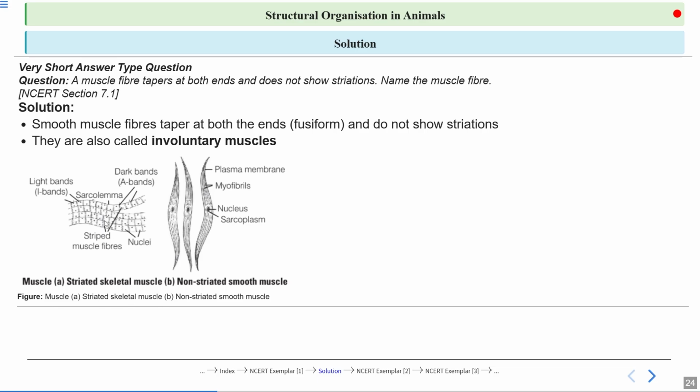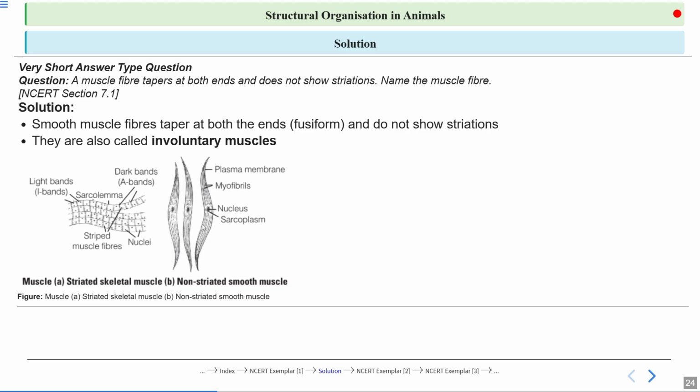So here you can see striated muscle. So you can differentiate that. These are the cylindrical cells, fibers, and you can see a lot of striation markings on the skeletal muscles. But see the structure of the smooth muscle. They are tapering at both the ends, right? They are like boat shape. And in the center region they are dilated, where the nucleus is present. But there is no striation marking on these smooth muscles, right?